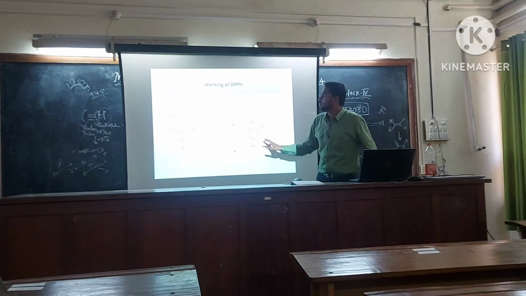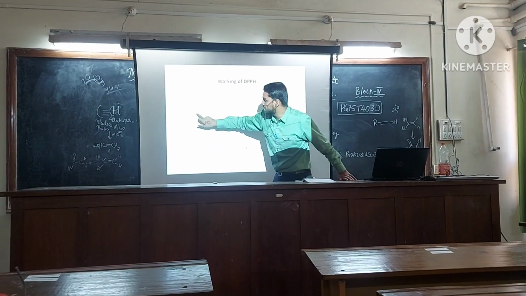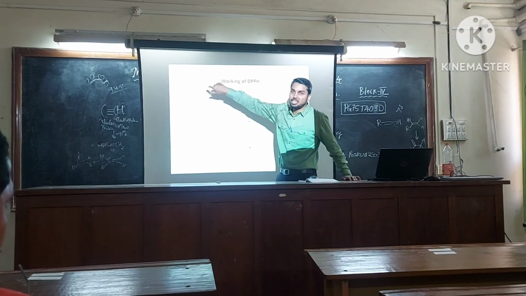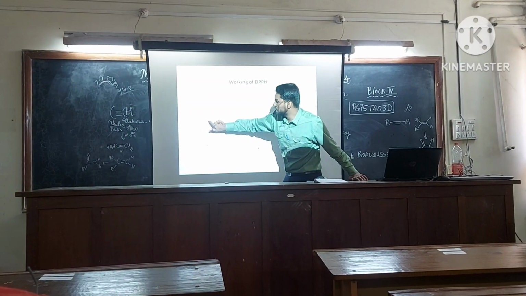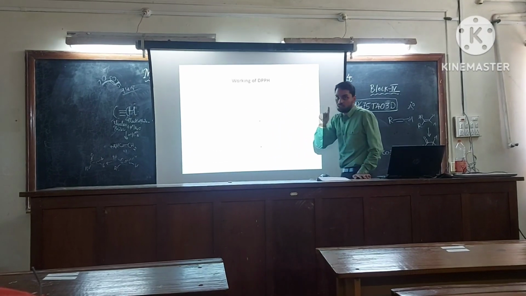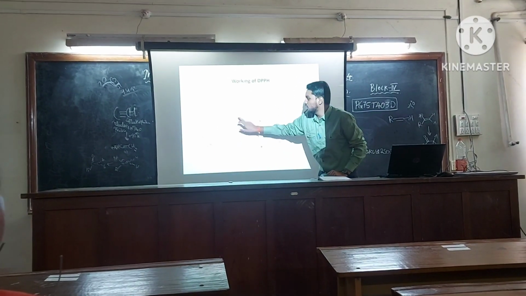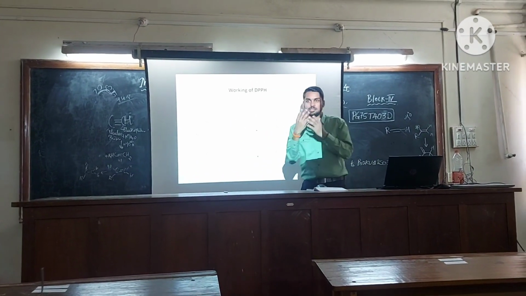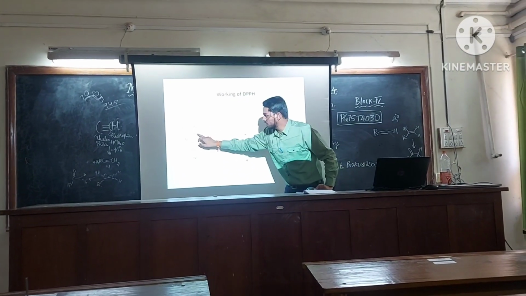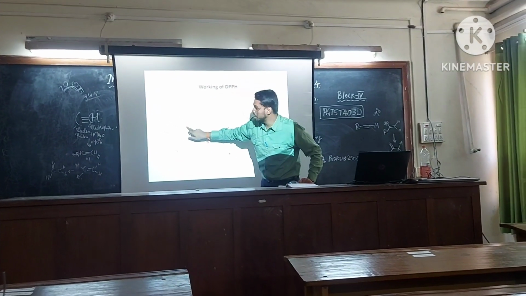So this is the working of DPPH, as I mentioned earlier. This is the radical. There are two diphenyls and nitrogen. Initially there will be the picryl group, and this nitrogen has a single electron, which acts as a free radical. This is the RH, basically an antioxidant. It is going to give one hydrogen. Hydrogen is nothing but an electron. As soon as you give it, this one electron will come here and a bond will be formed, and DPPH-H will be formed.